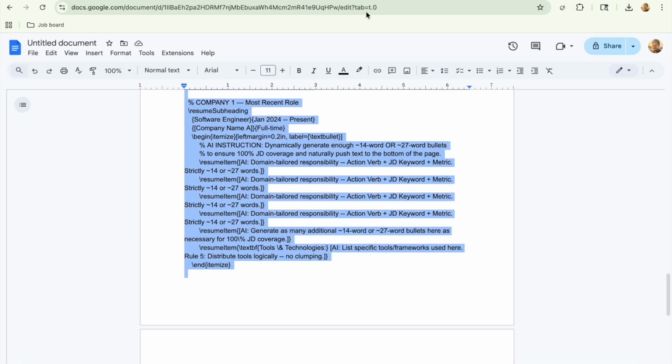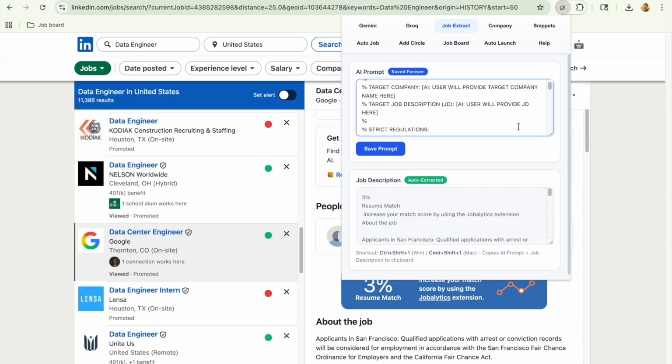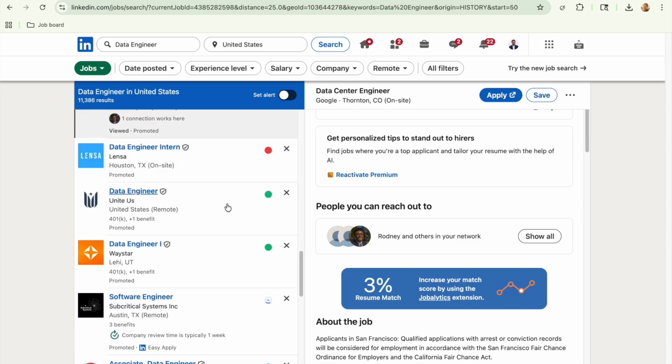Let me change the AI prompt to my default prompt because I like to use my set of instructions because it is more powerful. I can use it multiple times on a free account without getting my tokens out. I can literally log out from ChatGPT and keep on using the free version of ChatGPT. Not at the same time, so you will not get a bot kind of a strike as well, because you are like a human trying to interact with the applications in a much easier and faster way.